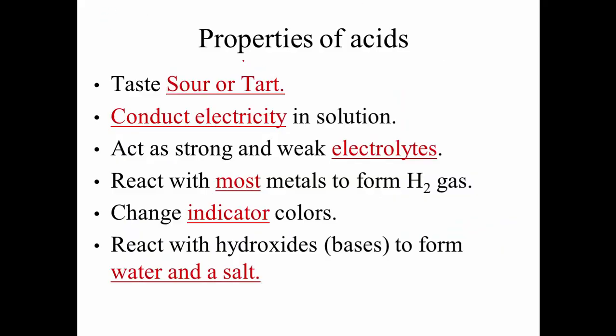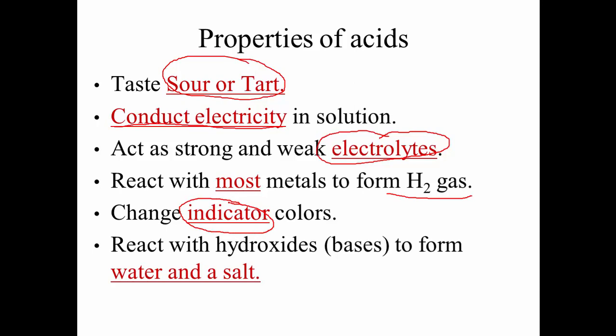Properties of acids are that they taste sour or tart. They do conduct electricity in solutions. Those are things that we call electrolytes, conducting electricity in solutions. Most of your acids will react with metals to form hydrogen gas. We used hydrochloric acid in the lab to make our hydrogen with zinc metal, and they change indicators different colors, which is one of the enjoyable parts of acid-base chemistry, and we'll look at some labs that you can do at home for that. And of course, acids and bases react to form salts and waters from your study of reaction types.